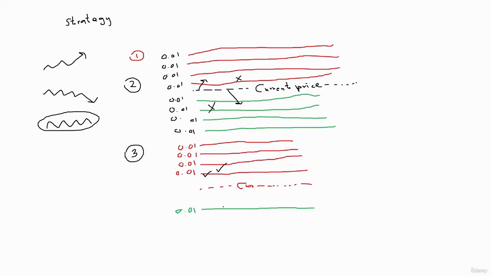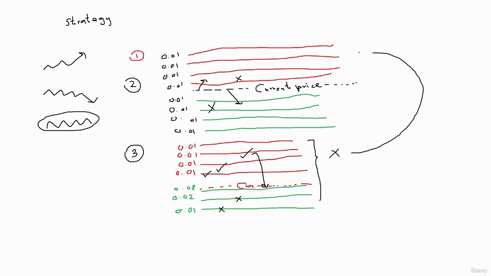Then we are going to delete this order. Then we are going to place a 0.02 buy limit order. Now imagine price will go further up and trigger this third order. Then we are going to delete this order. Then place a 0.03 buy limit order. If price turns from this level and triggers this take profit order, then we are going to close all these orders. Then start again from the beginning.